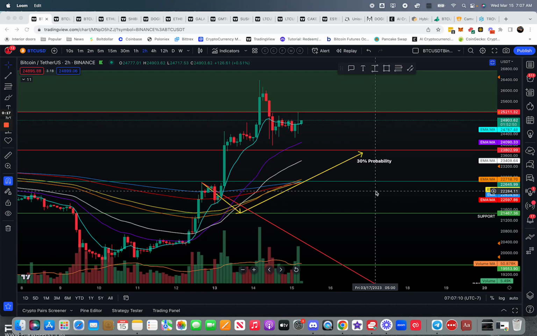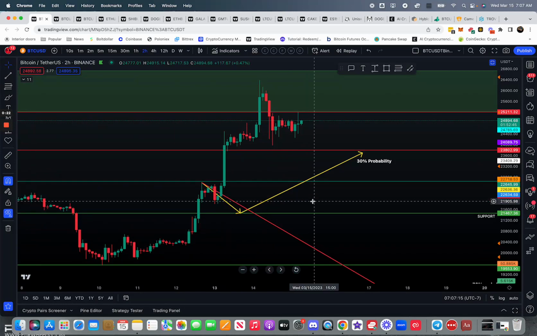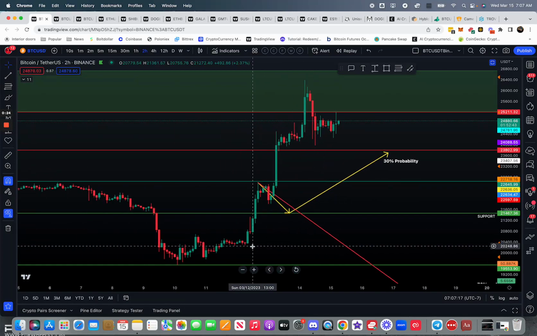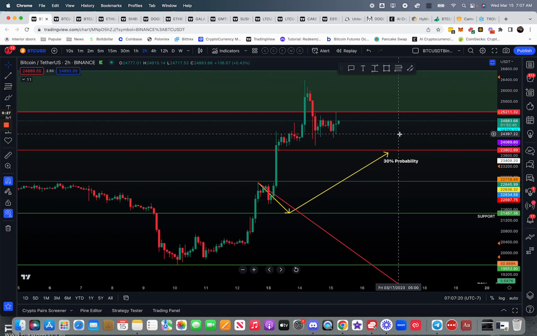So I'm on the same chart. Let me start off by just hiding these indicators. I'm on the same chart that we were talking about in the last video. I haven't made any changes on here, so I do have to make some changes. I want to do them live because, as you know, this is a continuation video, and I want to make sure that people who are following along, who want to understand how my process works and what I look at and what I think of, could leave off and then start the next video and not feel like they missed something.